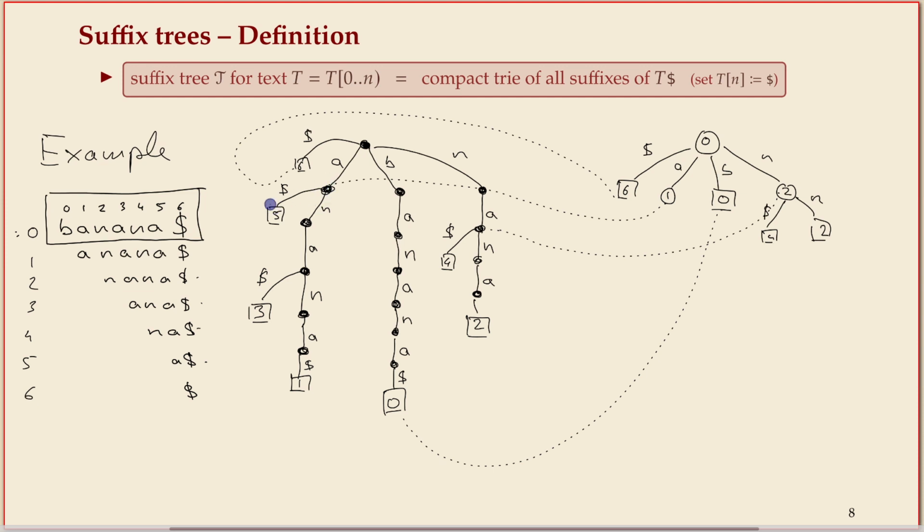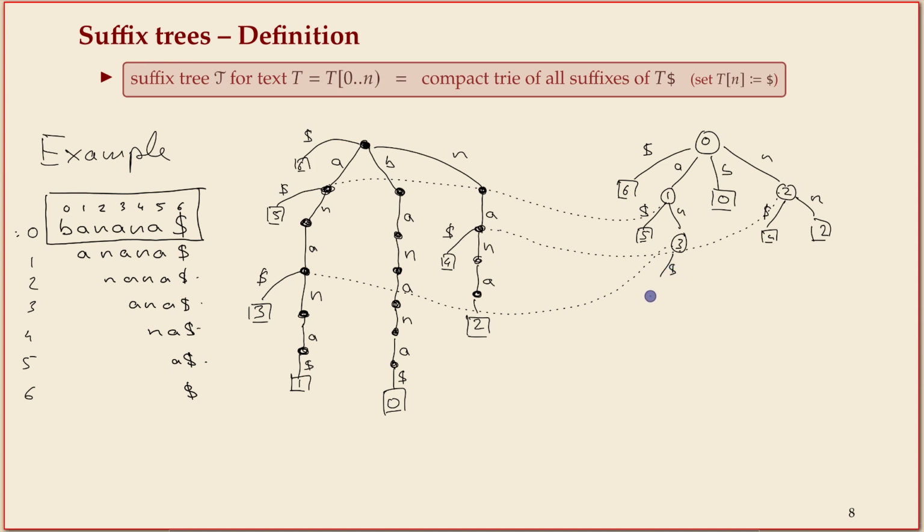Then what's left is this node. So we jump here. We again have a branch of 2. Either we go with dollar to the leaf 5, or we go with N to another internal node, but we jump 2 down. So we go to index 3. If I want to highlight this, yeah, now it's getting messy, I guess. Let me get rid of those. The leaves are clear because they have the same label. So that node here, again, we have a branch of 2 nodes. We have the dollar for a leaf, and we have another leaf indeed, where we go with N. And that's it. So the compact trie is visually much smaller as well, right? It's much shorter. So that's a way to build the suffix tree.